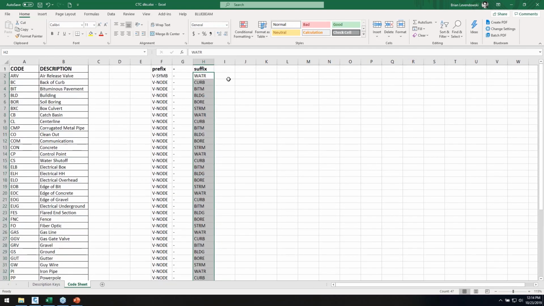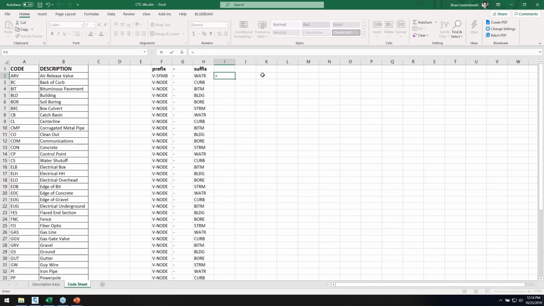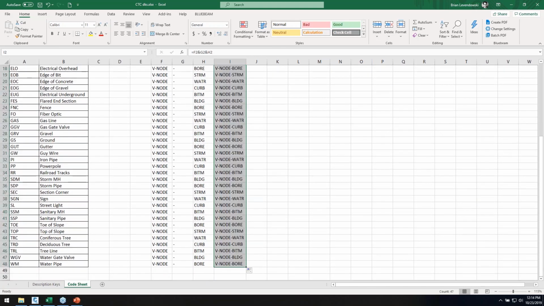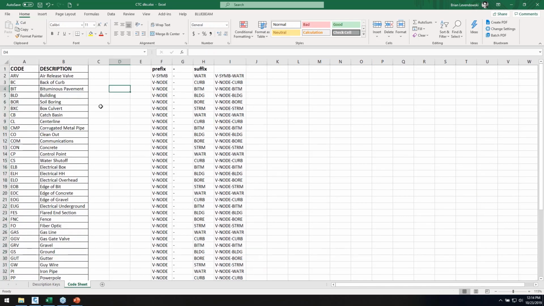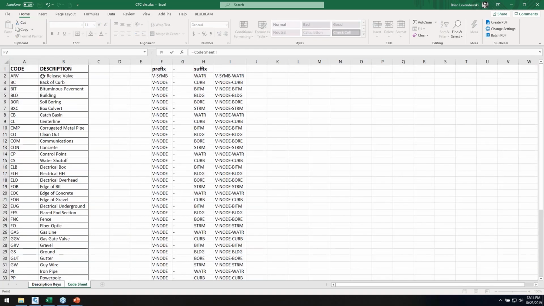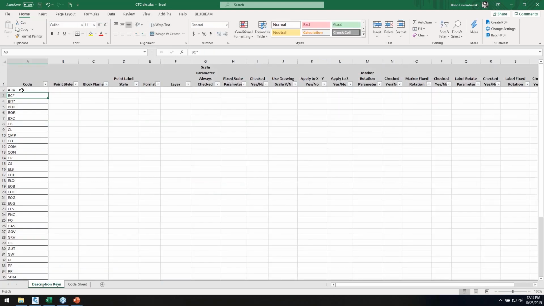Then we can use some of those simpler formulas I was talking about with the ampersand. That'll build out our actual layer names. So instead of manually typing all this stuff, it gets really quick. See if that formula is working yet over here. There it goes. Not sure why that wasn't working before, but what I want to do is the and quote asterisk, and that brings that in. So we'll drag and drop that.